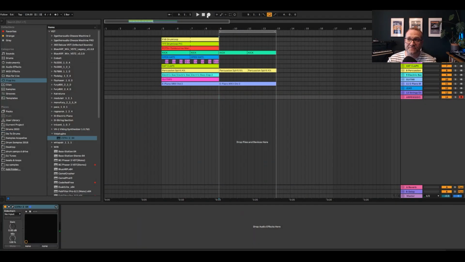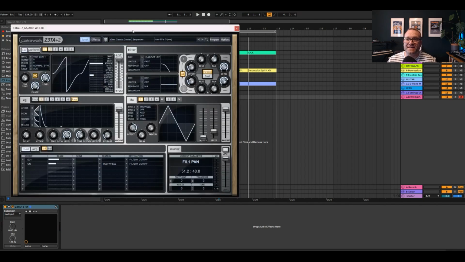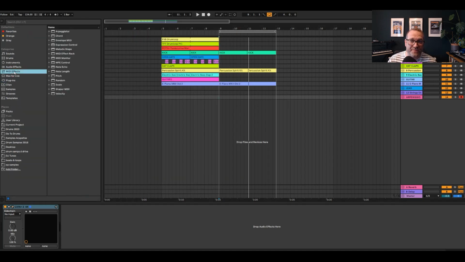One of the main important features of any disco record, particularly high energy and more electronic disco, is the arpeggio. This one is the classic Donna Summer sounding, and it sounds like this. And all I've done there is taken that from the classic Z3TA synth, and it's called the Italo 80s. Now you can get a whole load of arpeggios always built into Ableton with their presets.